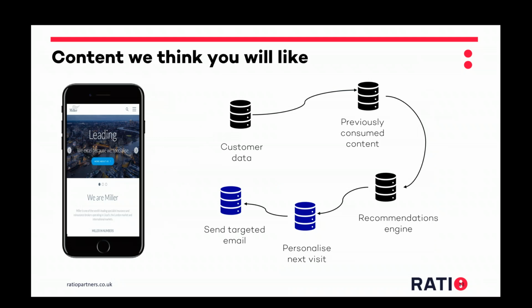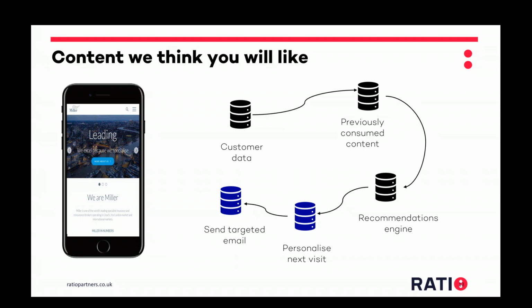So a couple of examples, quite basic examples, but just to try to illustrate what is possible. A common one is around content we think you will like. So your prospects or customers are interacting with you. The question always comes up when we speak to B2B marketers as well: what type of content should we be looking to retarget them with? So the obvious one is, well, is the content we think this prospect will like based on what we know about them. To go through the steps, it's about setting up a process where we're collecting that data around your content, so that content is tagged correctly.